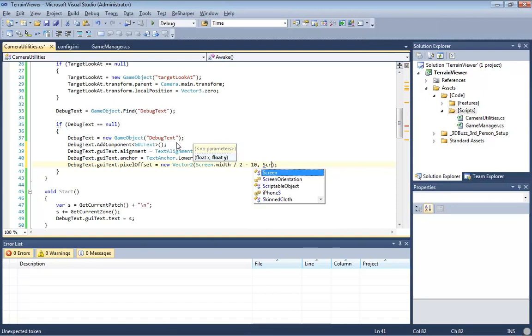Then we're going to take our screen dot height, divide that by 2, and then subtract 10 from it.